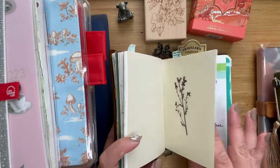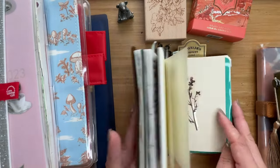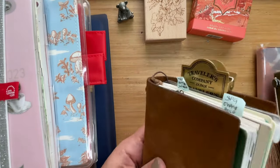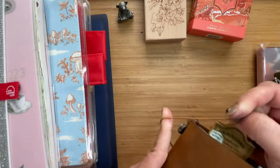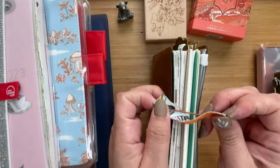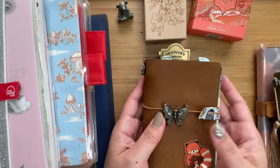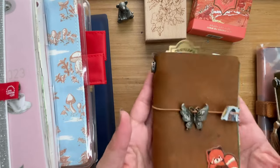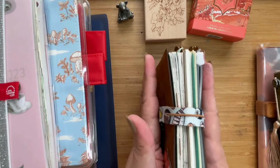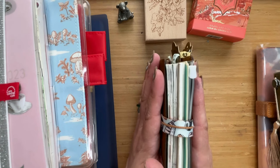This is my commonplace notebook at that time — I put everything in one place. It worked well for me for a few months, but at some point it just got to be a bit too thick for me to carry around. I don't really like heavy bags, so this was just a bit too hefty and cumbersome to bring with me everywhere. I decided to start leaving this at home.